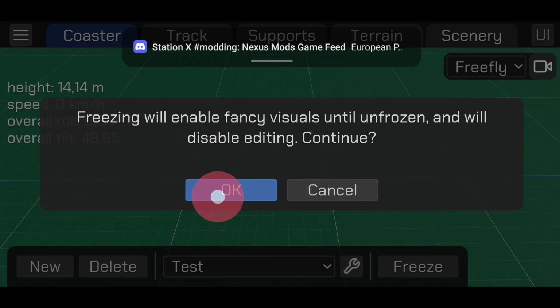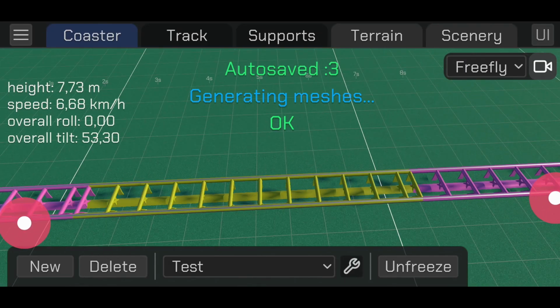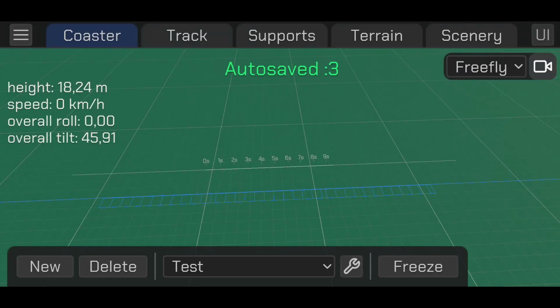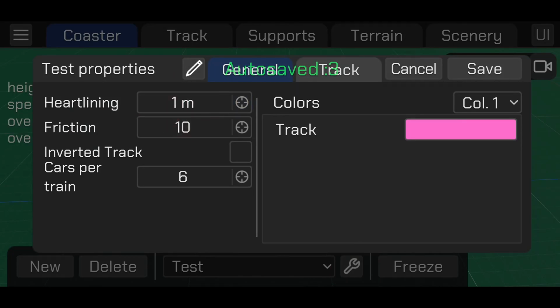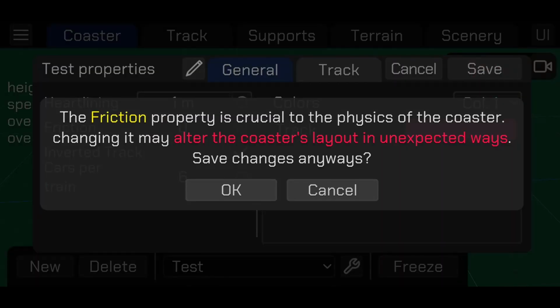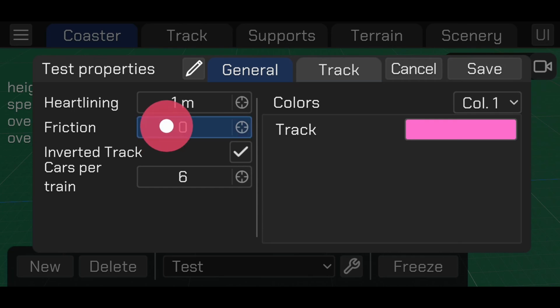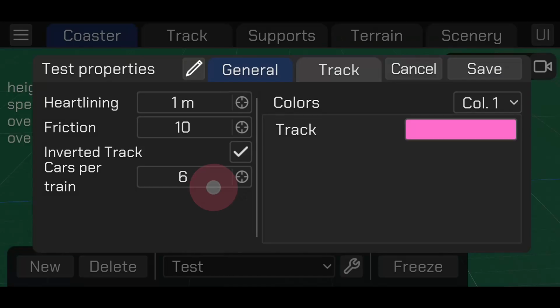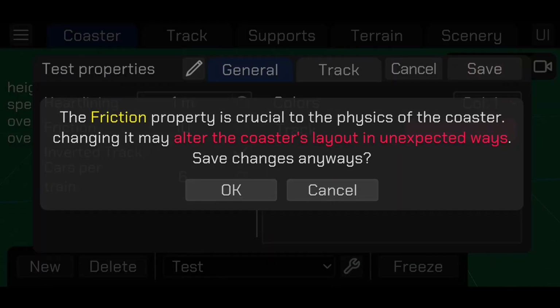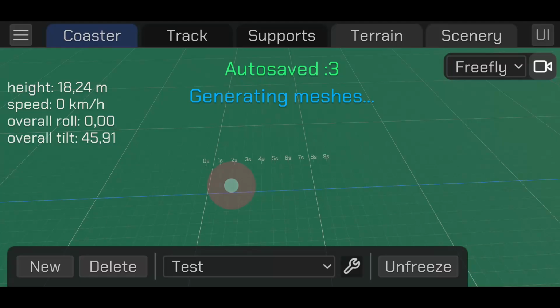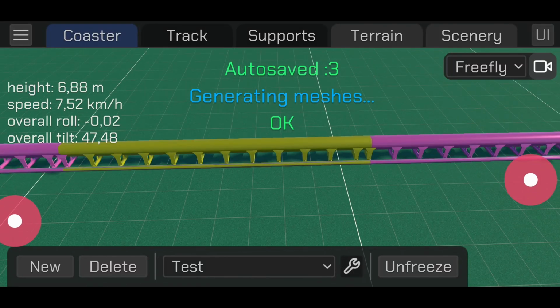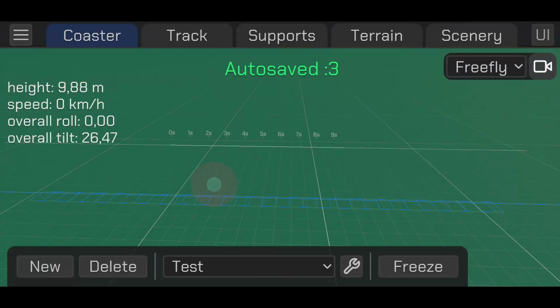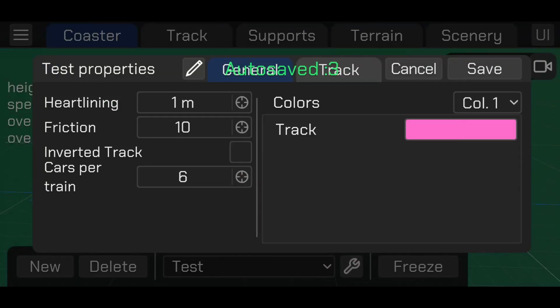But I just see here we got also hardlining now. It is mainly for the roll angles, and we've got a friction slider for the coaster. This one is a pretty handy feature. I don't want zero friction. We can invert the coaster track. Yeah, I'm okay with this. It looks like this. It simply turns the track around like an inverted coaster.